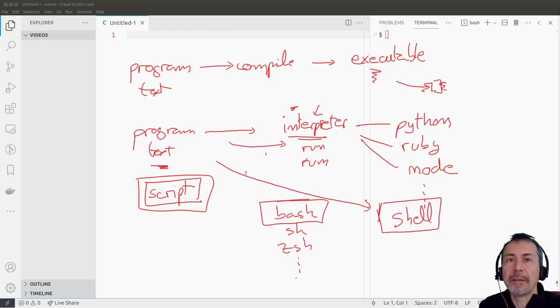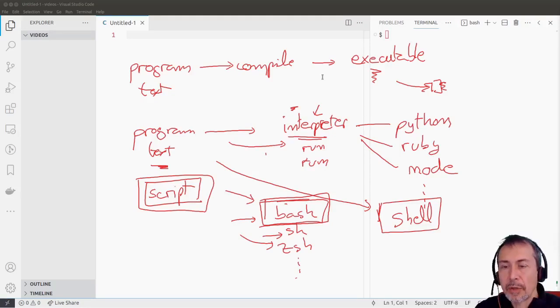So we will be creating bash shell scripts because some constructions of the language are not compatible with other shells. For example, an instruction in bash maybe doesn't run in csh or zsh. So we will be working with this interpreter, with bash. And in the next video, we will show you how to create a very simple script.